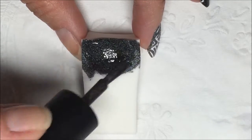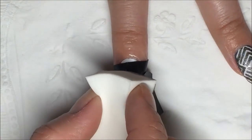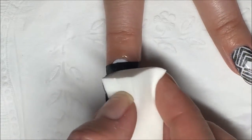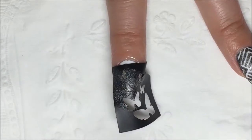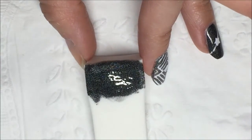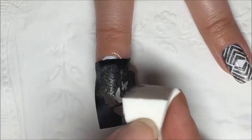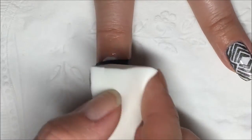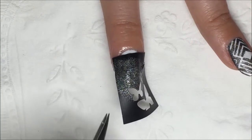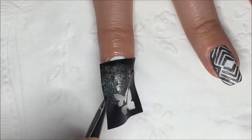And this one shouldn't take very long at all because I'm only doing 3. And they may only need 2 coats. Maybe. We'll see. I could even maybe get away with 1 coat, depending on how opaque I really wanted him to be. Coat number 2. And also, I'll let y'all know, normally when I do vinyls, I put the vinyl on first, and then I put my liquid latex on. I've found that they come off more easily in that order.